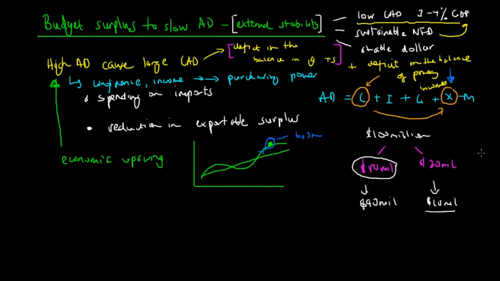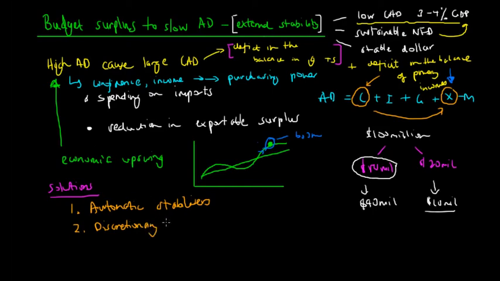So what the budgetary policy can do is it can use one of two things. So solutions, it can use one of two things. Well, it can use both. One, automatic stabilizers, or if these don't work, they can add on to it by using discretionary stabilizers to slow down aggregate demand. So what they could do is, because of our incomes naturally increasing due to this high aggregate demand, it means we are being taxed more, and there will be less G spending. So since government spending is also a component of aggregate demand, we can see that aggregate demand would then decrease.